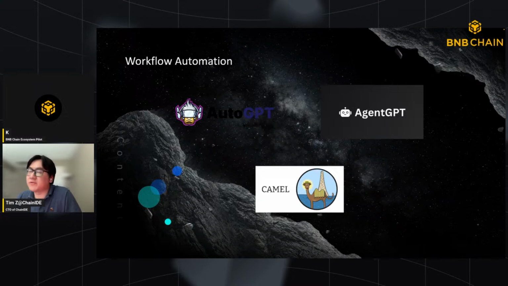And workflow automation is an area I think will be developed a lot in the future, because it's kind of an orchestrator of all the tools I mentioned in the previous two slides.